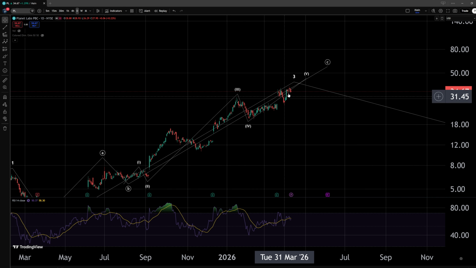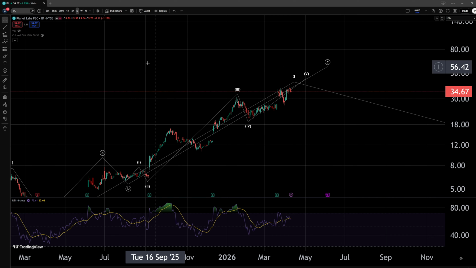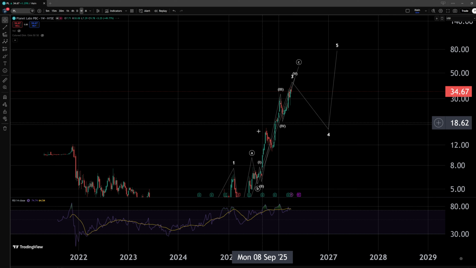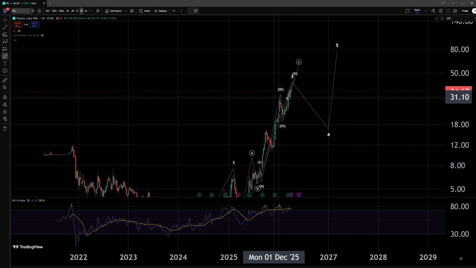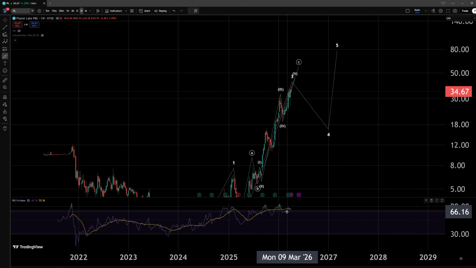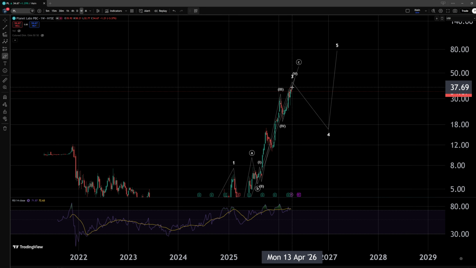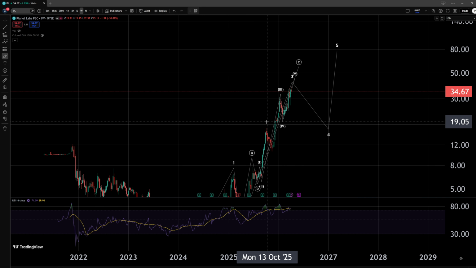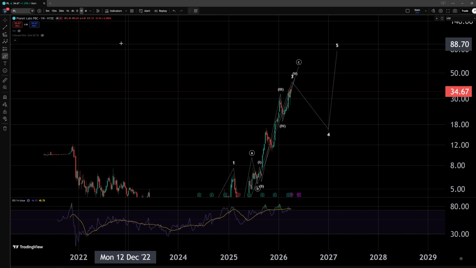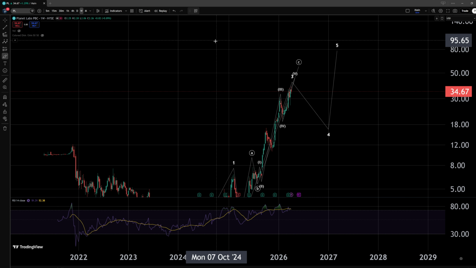Well, this can show divergences, and we have moved here on the daily. It is visible here, but also on the weekly. This still remains the case that we notice divergences. And this is not a confirmation that a top would be in place, but it is a signal of momentum decreasing, yeah? There is increasing doubt in this extension to higher prices. There is a slowdown in the strength of this structure, and this is quite important. Then we could also take a look at the volume.